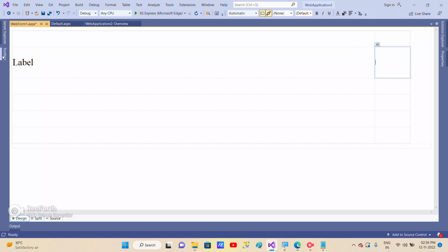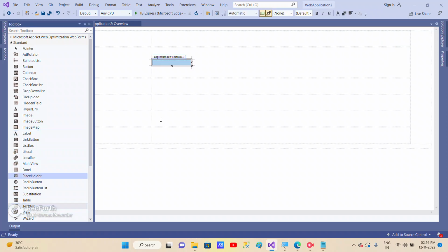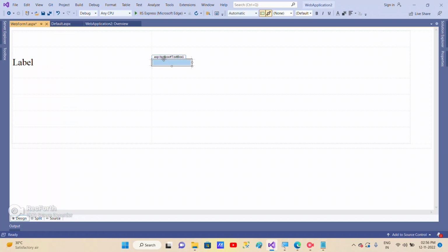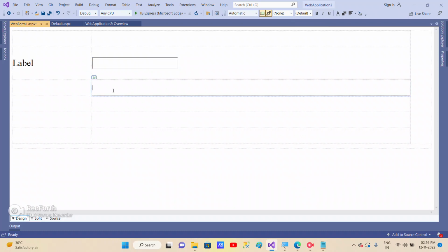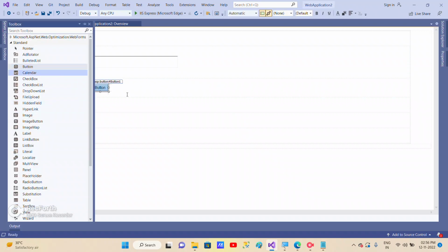And now go to the second cell, keep your cursor in the second cell, and go to the toolbox, double click on text box. Here you can see guys, at the bottom it is arranged in alphabetical order. So double click on text box. See guys, we have the text box added to the web form, but the size of the text box is very small, and I'm increasing the size to double X large so that it looks bigger. Okay, and I'm leaving some gap here and here.